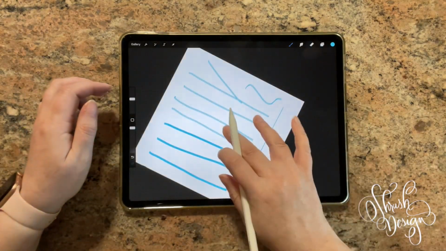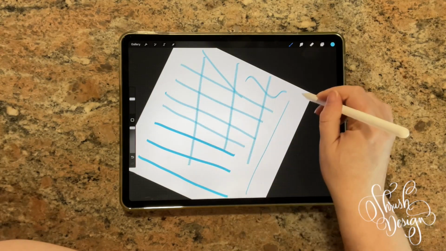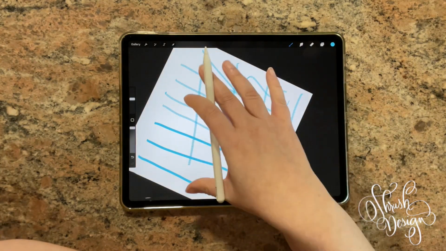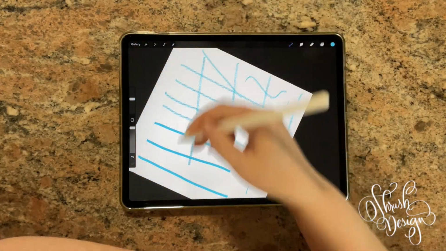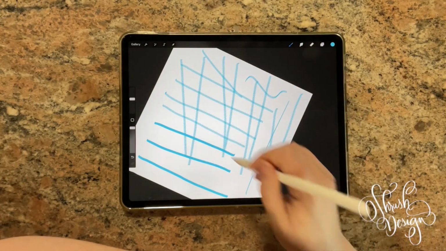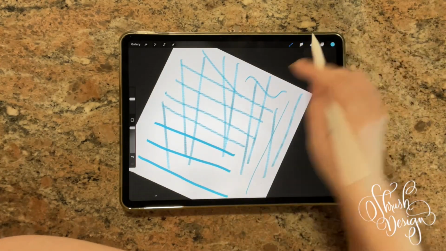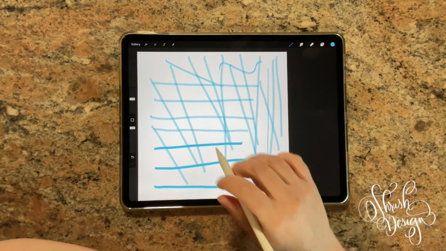And even if you change the rotation of your canvas, it's always going to orient to the top of your iPad, basically, the screen. It's always going to be that same shape there, regardless of how you rotate the canvas.